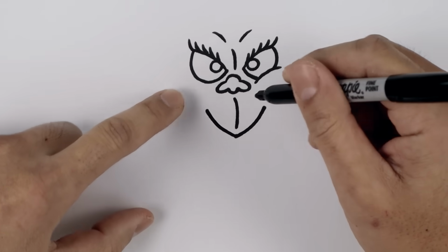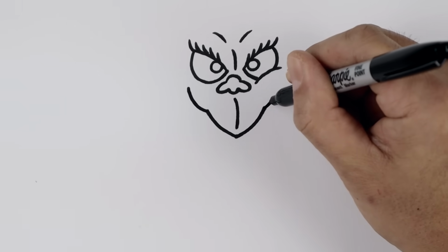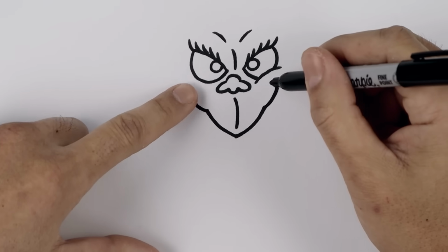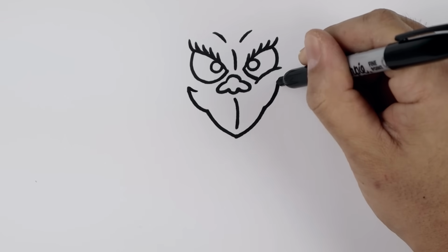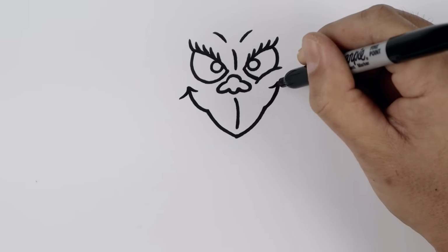Let's add another curve going up towards the cheeks. Going out and then up. And then we'll add a fold on the corners of the mouth. Starting on the left, come down and in. Go back up to the top corner, curve down and out.